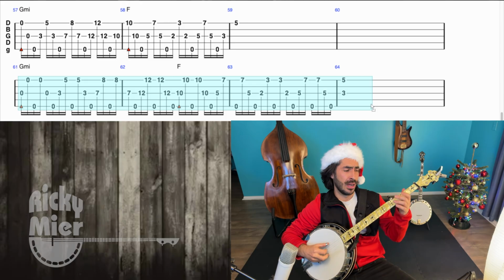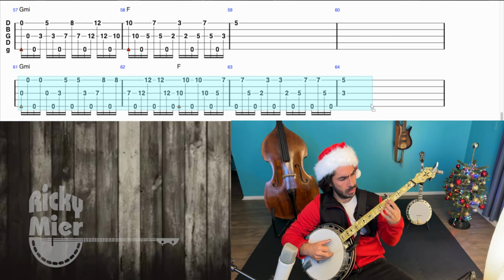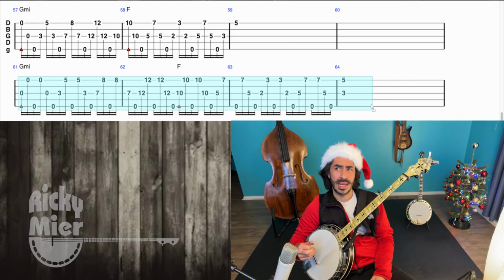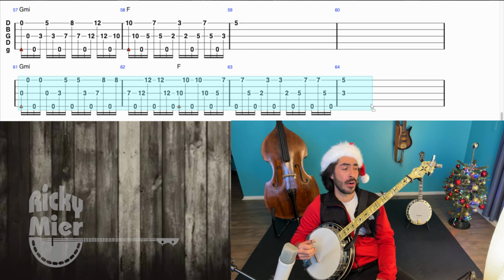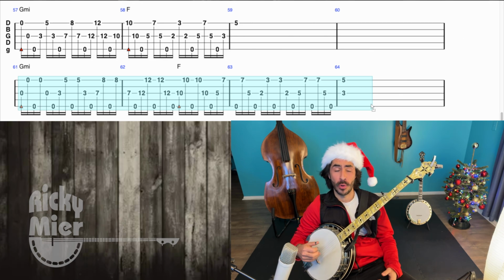It's just hip. And it just comes down to having that 6-note roll ice cold, down by heart, and also having those chord inversions ice cold and by heart.